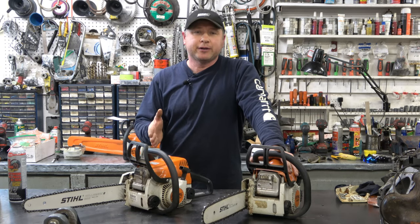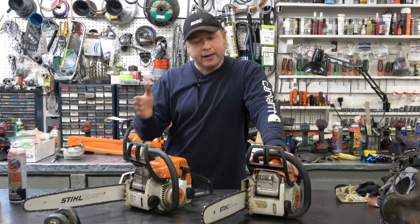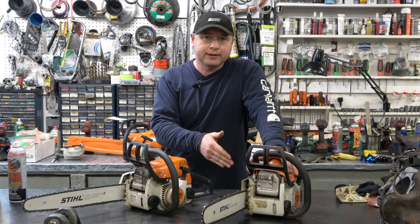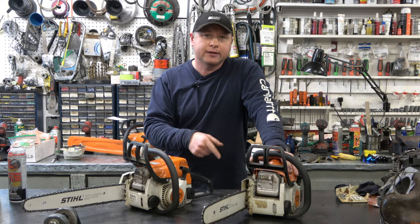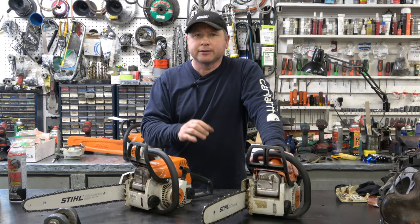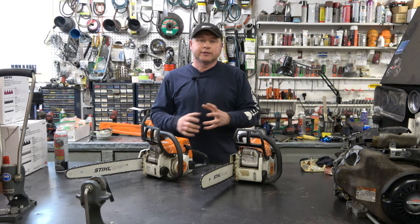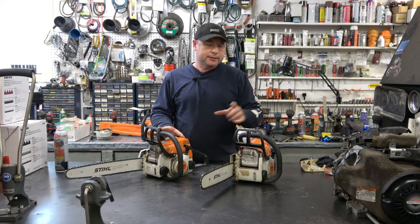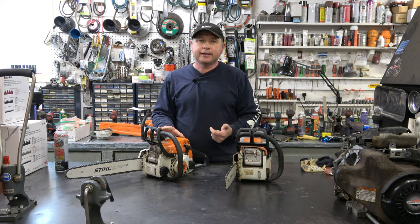So basically what I'm telling you here today is that I don't care that much for the toolless adjustment, and I prefer the way it is on the MS170, where you actually need a tool to adjust the bar and chain, because I know when I tighten it up, it's much tighter than with the toolless adjustment. So in this video, I'll be showing you how to do the conversion so that your MS-180C is the same as your 170 on the clutch side here. It's not that expensive to do, and it's not hard to do as well.